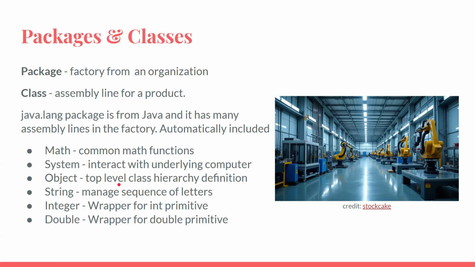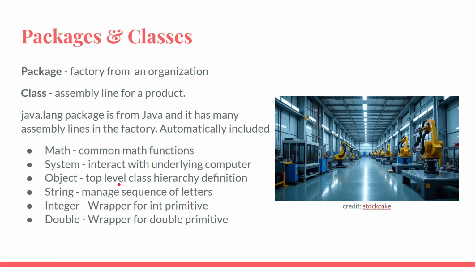A package is like that factory with a collection of robot arms. A class is the individual robot arm that makes one kind of toy. A package name will help identify the organization that created it and its primary purpose. System and math classes belong to a special package called java.lang. Based on the name, you can tell it's from the makers of Java and is part of the language. Java.lang is also a special package because it's always automatically included.